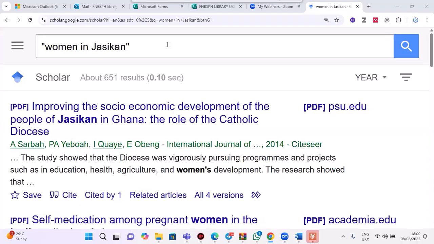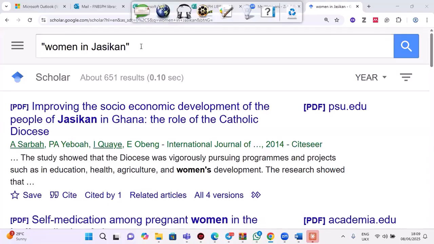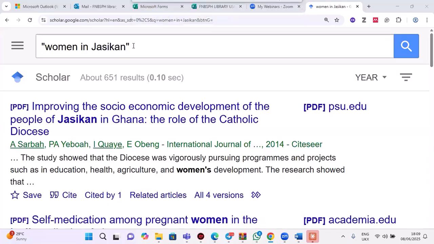Please, you all know what quotation marks are, right? And you know what a double quotation mark is, right? Are you with me? You also know a single quotation mark, right? Okay, so I'm saying that when you want to indicate to the system that what I'm searching is a phrase, not a word, then you enclose it in double quotation marks.